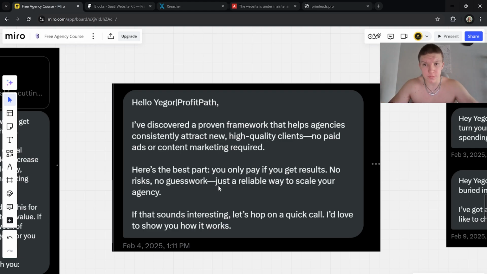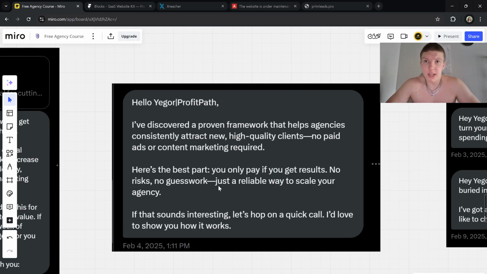Now, what he didn't do is show me an example of someone that his framework worked for. He didn't show me anywhere. He didn't send me a website where I can check some of his previous work, check his offer in more depth, that type of stuff. And third of all, this is AI written. I can tell, I've been working with this a long time. This is written by ChatGPT. And fourth of all, this was sent from a profile that had 4 followers. Profiles matter, which is why when you're setting them up, you need to buy followers. And the extra ones that I talked about earlier come with followers.